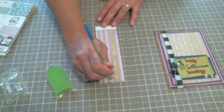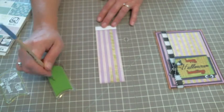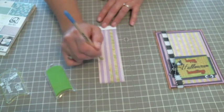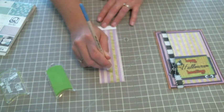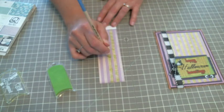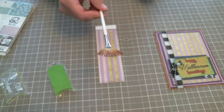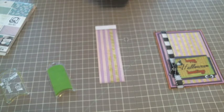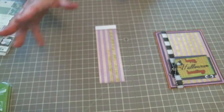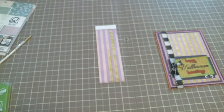Now these do dry permanently. You're not going to be able to wipe them off or swipe them off. Even if you use a little bit of water on your brush, they will still dry permanently. So that was super easy on this. Now you can use any kind of brush you want. I have a fan brush right here that I've used on it before. I've used foam brushes. I've used wider brushes. This particular one, it's just wide enough for what I wanted.